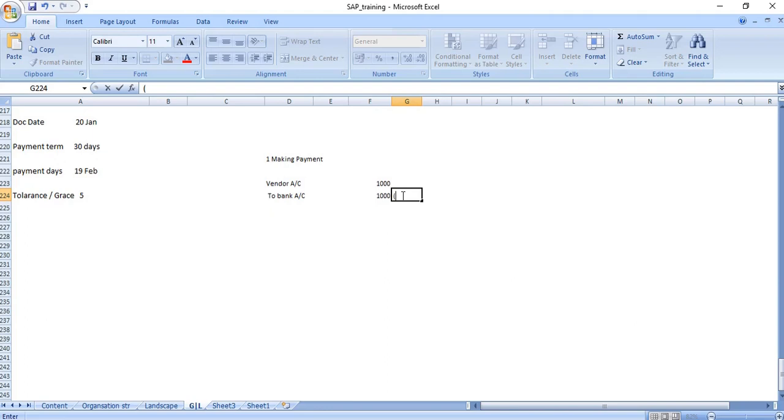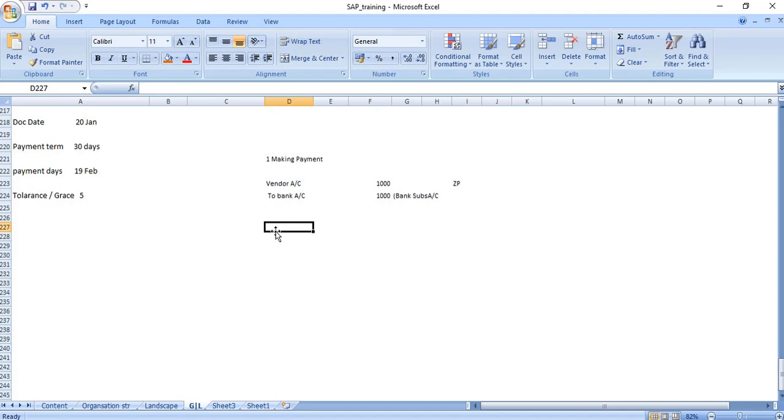So here bank subsequent GL will come. Okay. And document type should be ZP, which we have defined in our previous step.